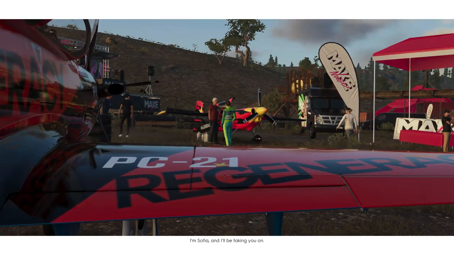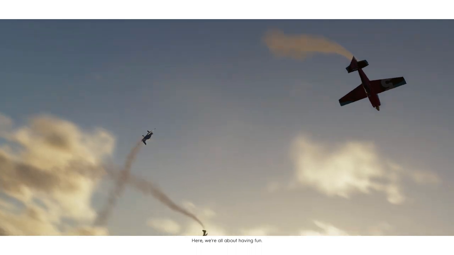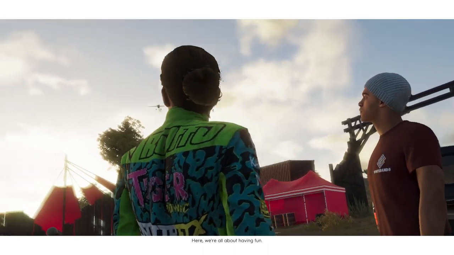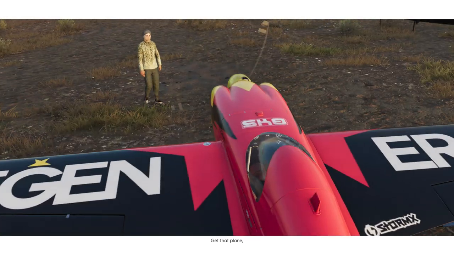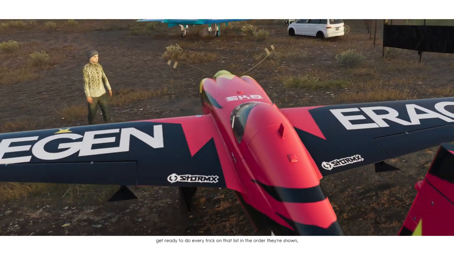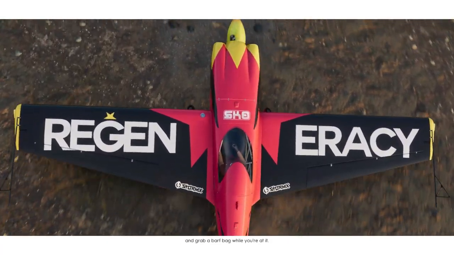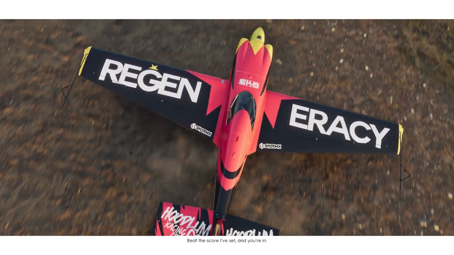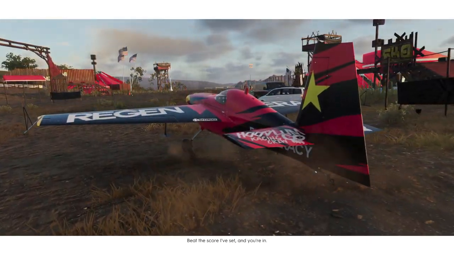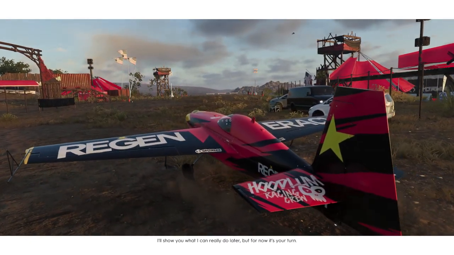I'm Sophia, and I'll be taking you on. Here, we're all about having fun. If you want in, it's easy. Get that plane, get ready to do every trick on that list in the order they're shown, and grab a barf bag while you're at it. Ah, we won't be needing use one of those. Use the bag and you lose. Beat the score I've set, and you're in. I'll show you what I can really do later, but for now, it's your turn.